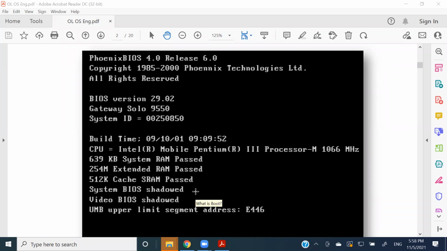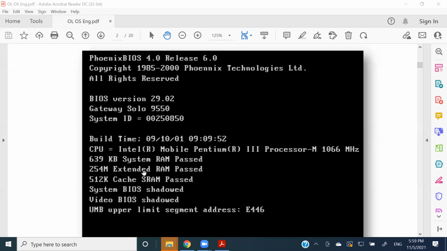It gives some basic information about the system, right? And some information is there which we cannot understand. But if you come to this third paragraph in this picture, you can see CPU instructions are there: Intel Mobile Pentium 3 processor, right? So we call it a P3 processor, right? And 639 KB system RAM. It says passed.